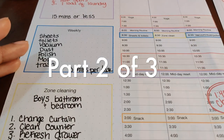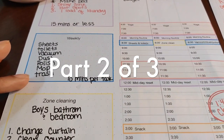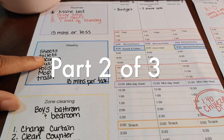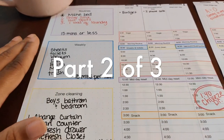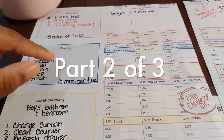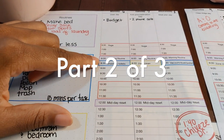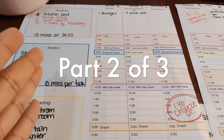Next we have the weekly tasks on Fly Lady. They do theirs in a weekly home blessing style format. Basically, we do each of these tasks and you have to set your timer and make sure that you do them in 10 minutes or less. On Fly Lady, they do all of their weekly home blessing tasks on Monday, so all of these tasks should take you about an hour if you do them back to back.